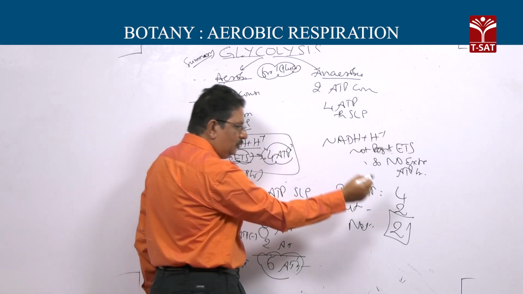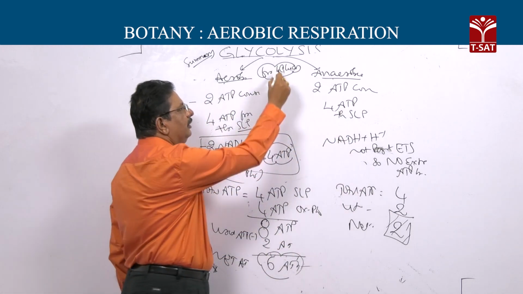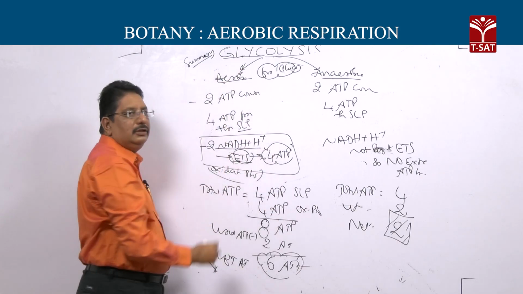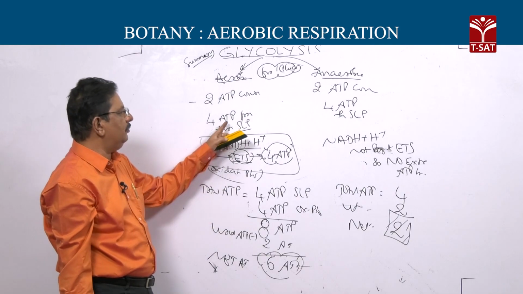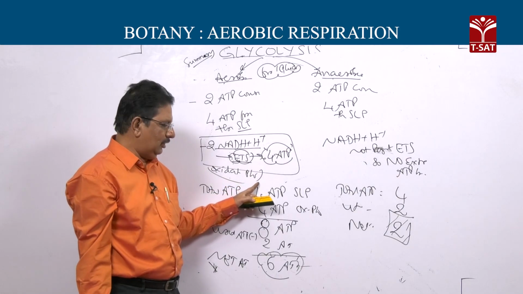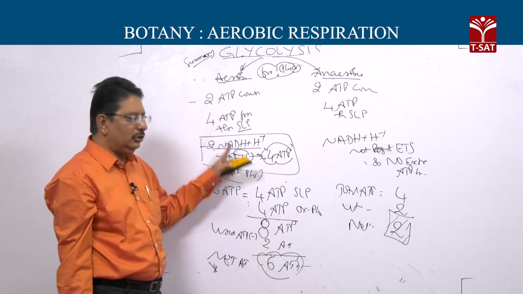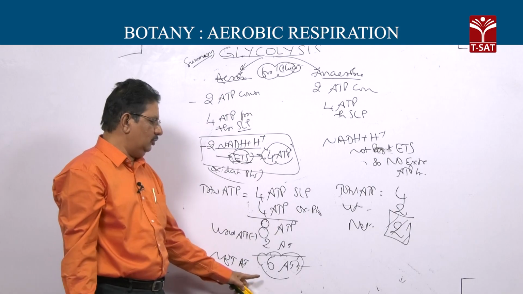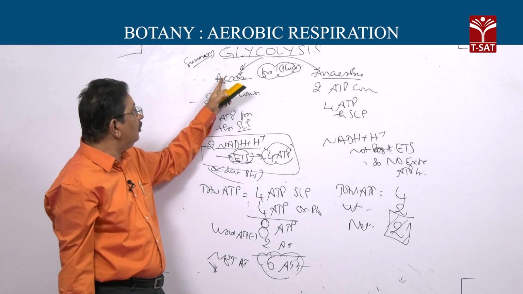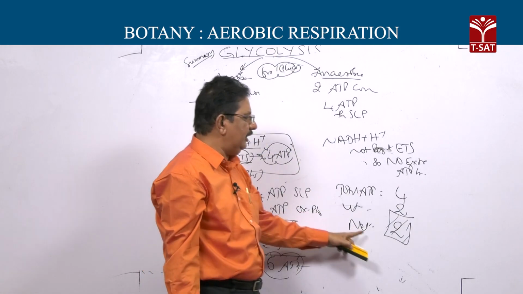So, there is a smaller amount of ATP generation during anaerobic glycolysis, and relatively more ATP generated during aerobic glycolysis. The ATP formed through SLP plus the ATP formed through oxidative phosphorylation together yield 8 ATP. As usual, 2 ATP are utilized in the first and third step. So, net ATP in aerobic glycolysis: remember, aerobic glycolysis net yield is 6, anaerobic glycolysis net yield is 2.